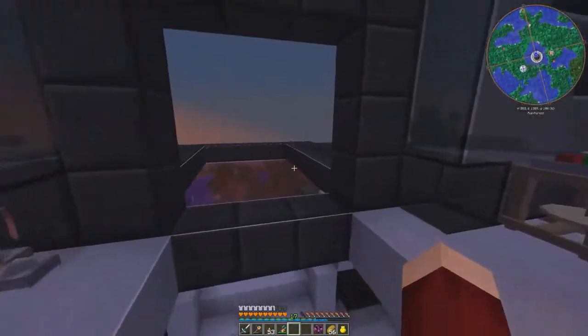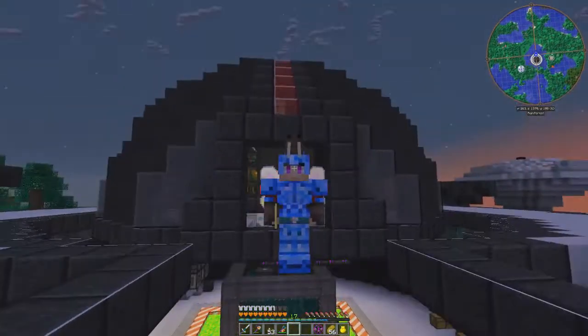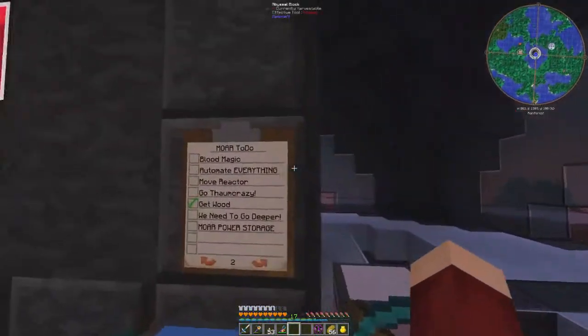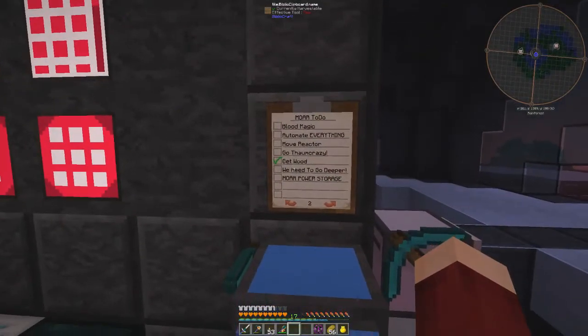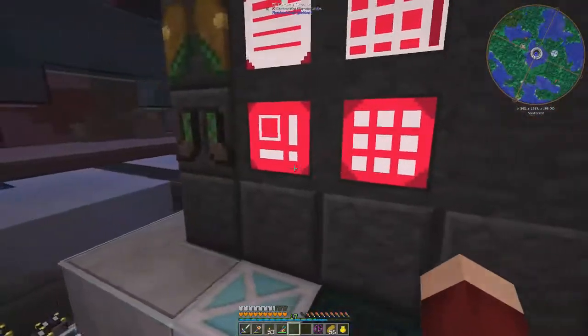So today, we're gonna be getting into blood magic, because it's on our to-do list. We're gonna be getting into blood magic today. I'm probably just gonna spend the majority of the episode on blood magic. I'm not gonna worry about any other thing today.